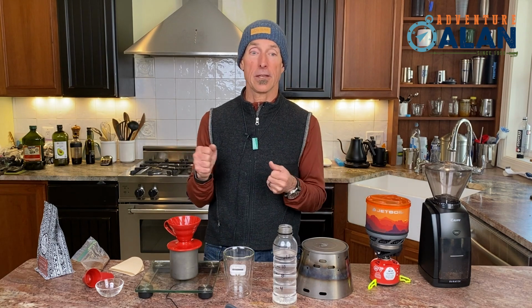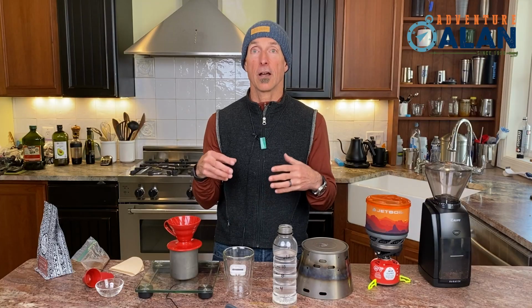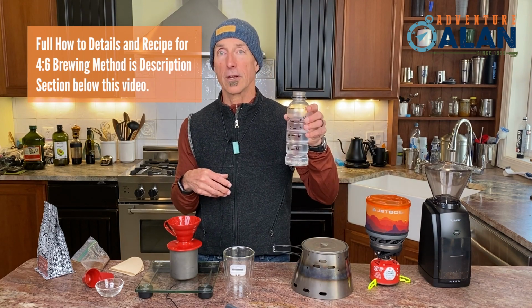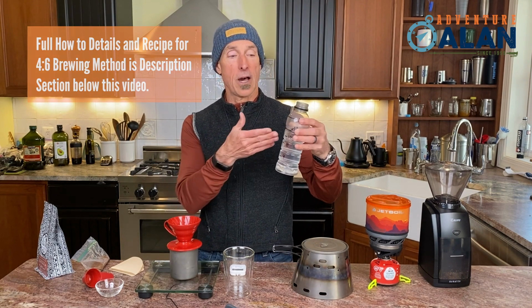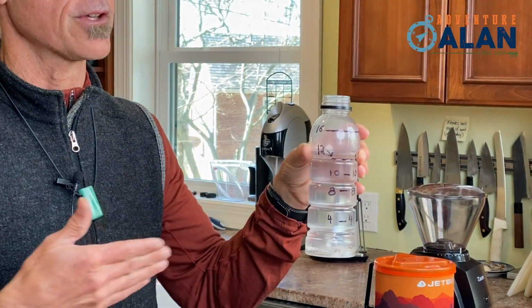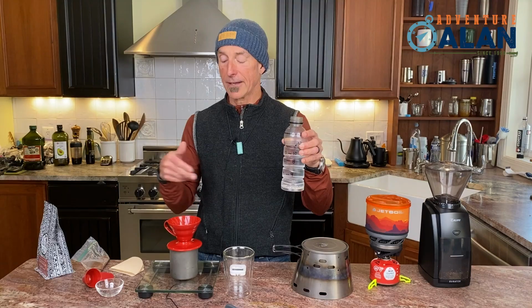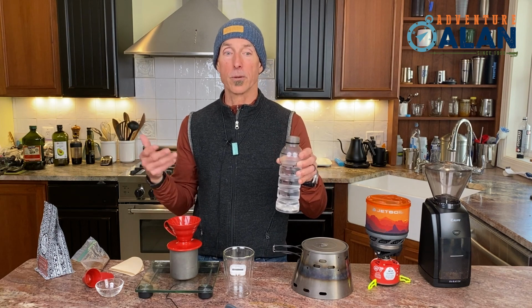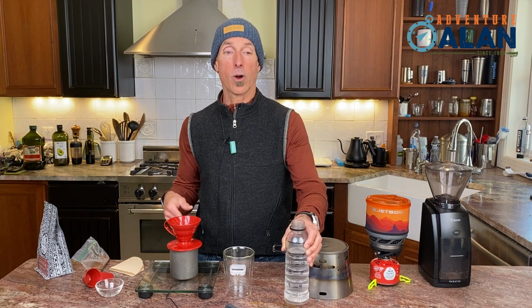This recipe is to make a 10-ounce cup of coffee. And I'll go ahead and tell you what we need. First of all, we're going to need 300 mLs of water. I've got 12 ounces of water, which is a couple ounces more, but I'm going to use that to wet the filter paper and warm the dripper.